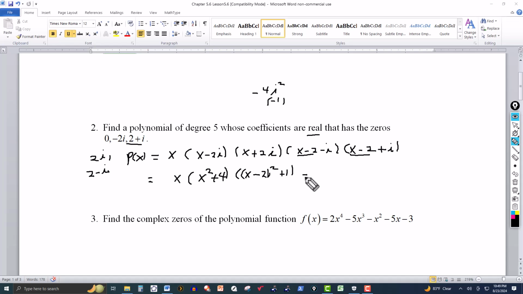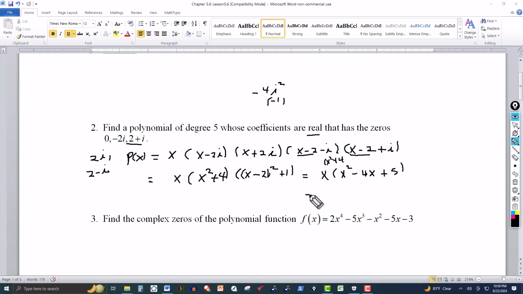So then I just write this as x, and then it's x squared. I'm going to multiply this out. So x minus 2 squared, we square the x, and then it's minus 2 times x, double that, that's 4x, and then minus 2 squared would be the 4, and then of course the i squared here gives us a 1, so 4 and 1 gives us 5, so this is plus 5. And of course I had the x squared plus 4 over here.